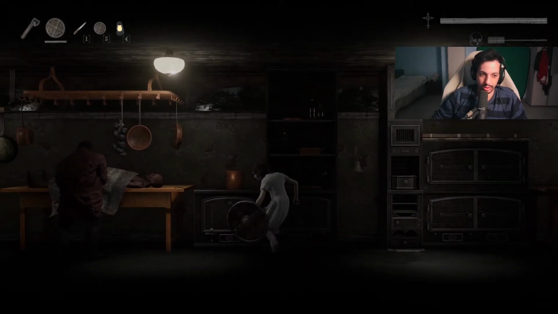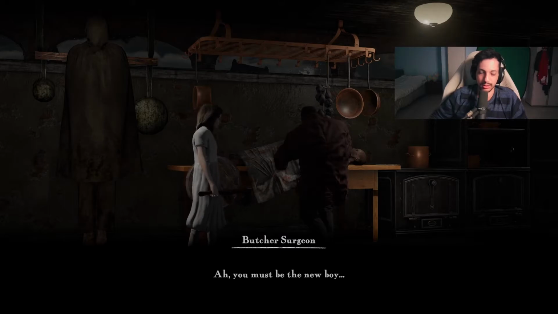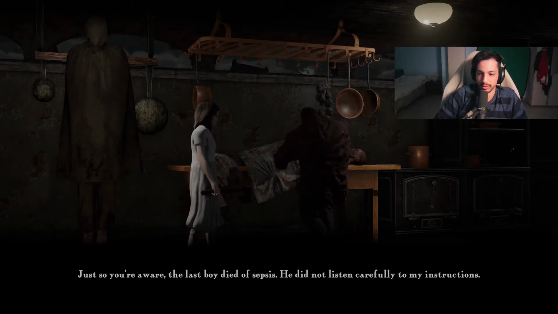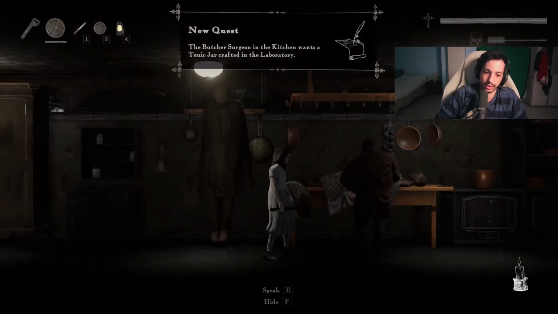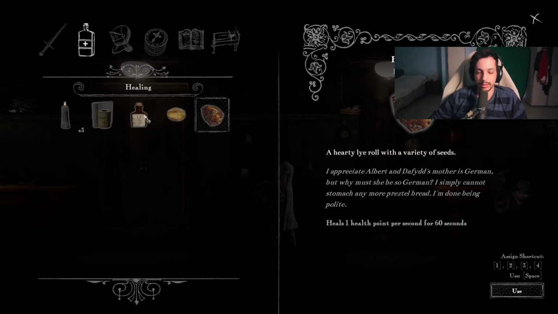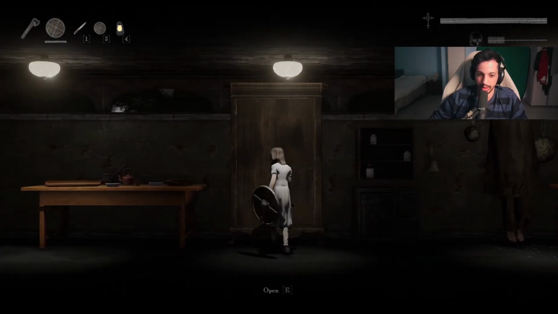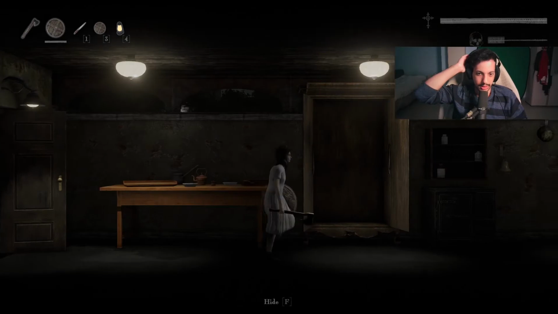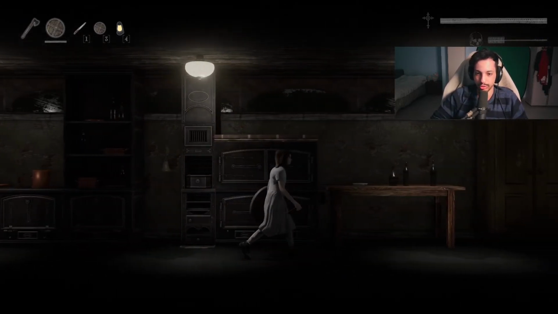Oh, wait, there's the surgeon. Do I talk to him? There he is. You must be the new boy. Just so you're aware, the last boy died of sepsis. He did not listen carefully to my instructions. This patient is dying. I need you to run to the laboratory and craft a tunic jar. All right. I will do that. So to craft that jar, we need herb and we need just an empty jar. So once we have those two, we can craft it. So let's investigate around this area. We might find it. There is a hiding spot. Also, I can go to this side. It might be better if I look upstairs, because upstairs I don't run the risk of dying, because the enemies are just too easy upstairs, I believe.